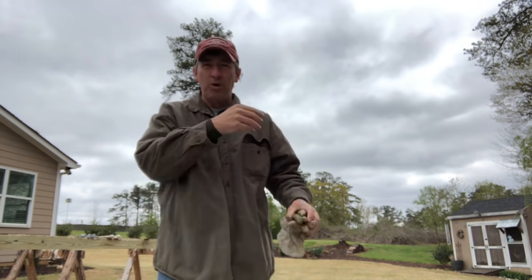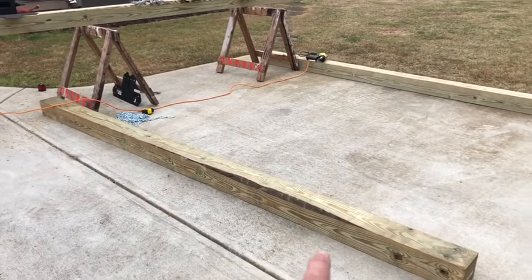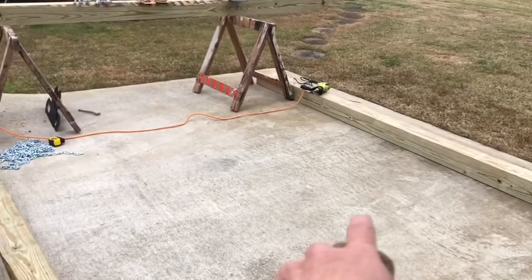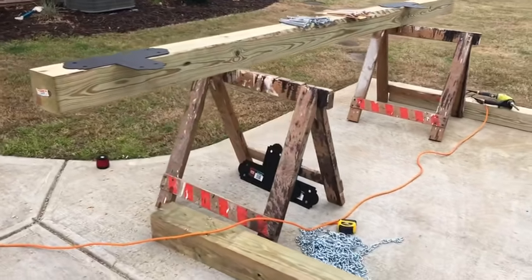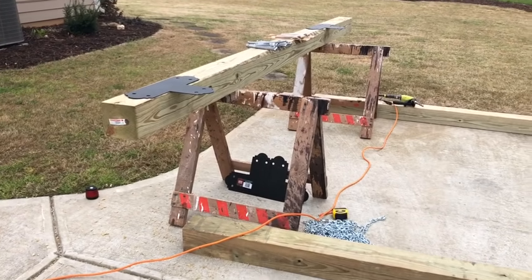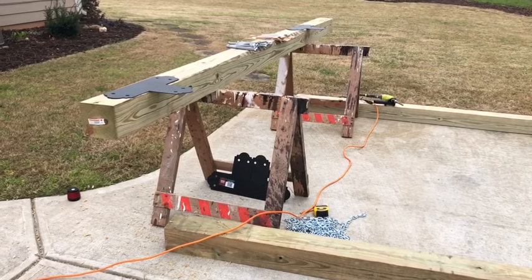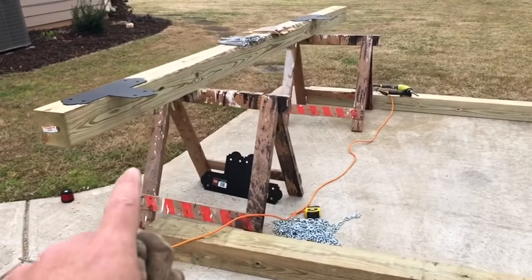I've noticed that a lot of people try to use four by fours, so I went ahead and bought some larger boards this time. I went to Home Depot and you can get these six by six posts — they're 12 feet and about $45 a piece. I went ahead and got three of them. Before I tried to use two by sixes and sandwich in a four by four with bolts, but I just went ahead and spent a little bit more money. They're heavier, but the six by six posts make it a little bit easier.